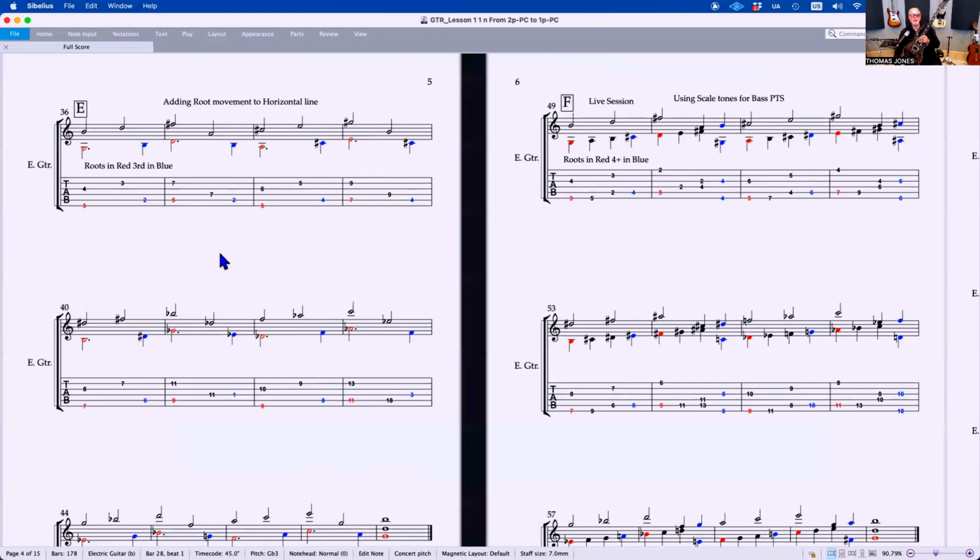That's all written here. So if I play the first bar to... Right? So it's just... Because I'm trying to get the bass note going.